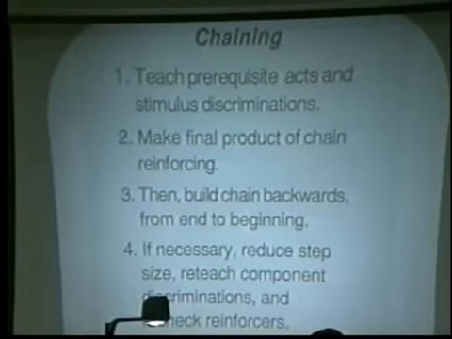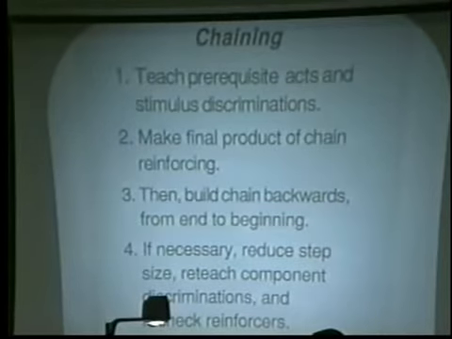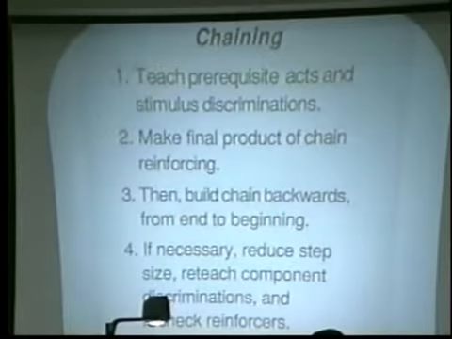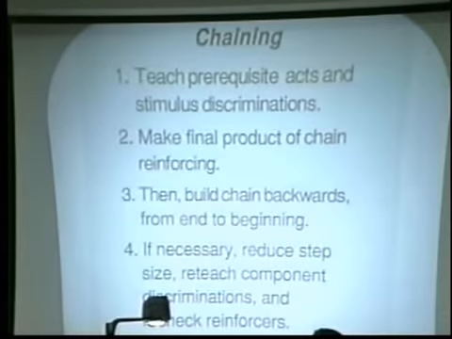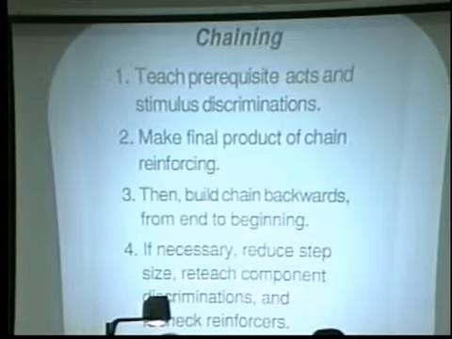Then get him to recognize his name and what it means, so that when he finishes, it will be rewarding to him. If all you do is have him finish something he doesn't recognize as meaningful, then you may not be completing a chain at all. It may just be a series of unrelated movements and stimuli. The technique is essentially the same thing you did with the square, except that with a word, you may have to go back a little further to get him first to recognize it. Finally, as you build the chain backwards, the pupil may start to make mistakes. You have to be prepared to make changes, backing up, reteaching elements, and making sure the reinforcers are still effective.